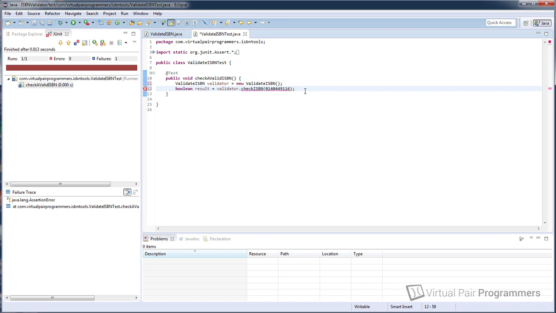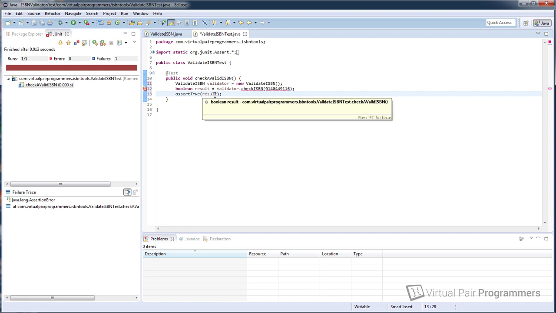We're going to use a method that says we expect this value to be true, and that method is called assertTrue. And we pass into that method the value that we want to check. So this final line here says, if the value of result is true, then this test will pass. If the value of result is not true, then this test will fail.